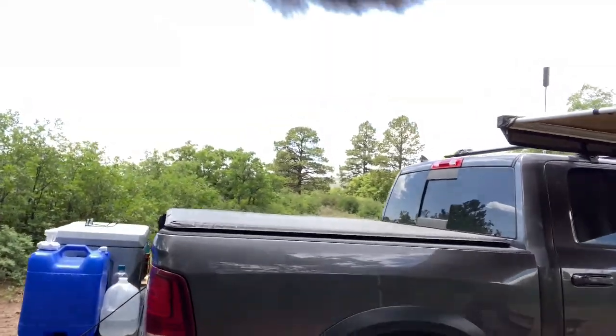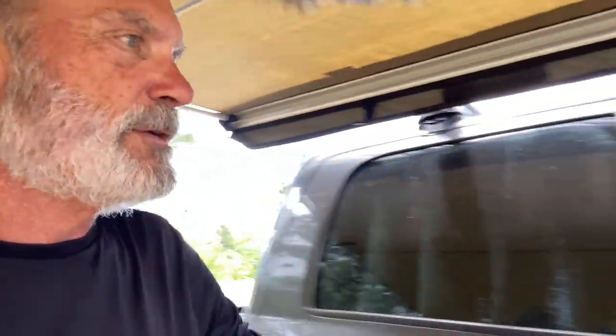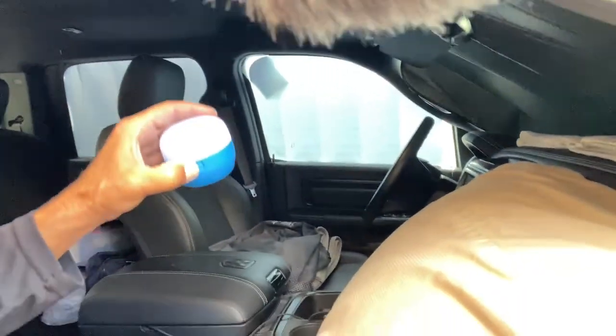And then of course, I talked about the cell booster, which I really don't need. And then the window coverings I have all up in here. You see the front, the back. I don't put them up in the back because I like to have some view, to be able to see something. I don't like being completely shut down, but I do like it. It's more comfortable to sleep. So the window coverings are there. Again, I keep a light here when I'm in here at night. It's very simple. Lights it up pretty good.